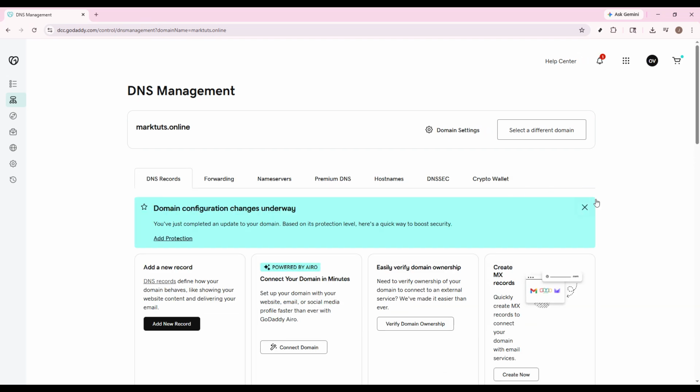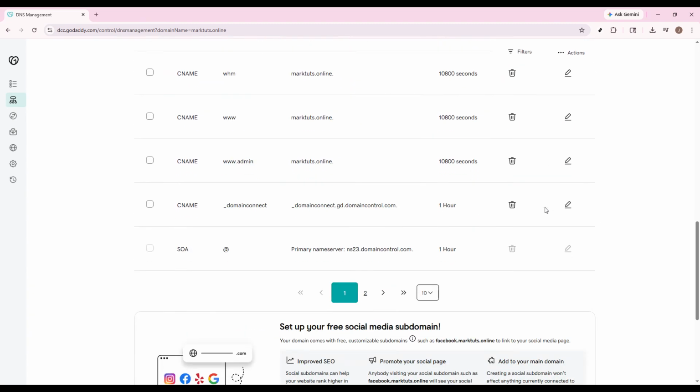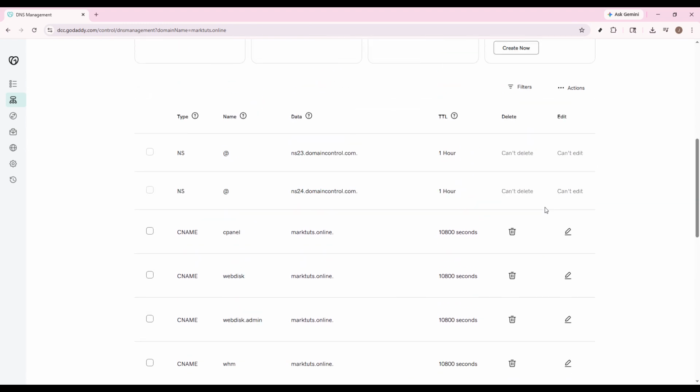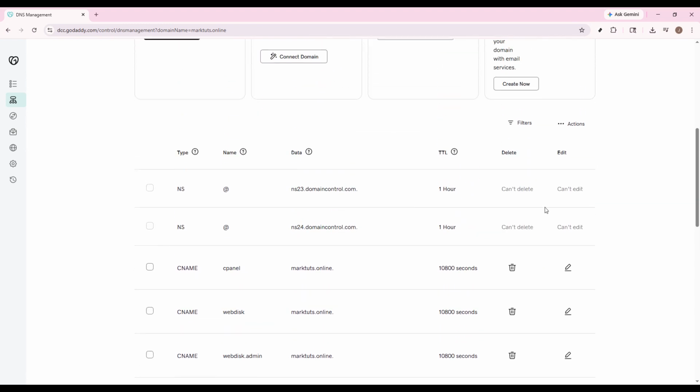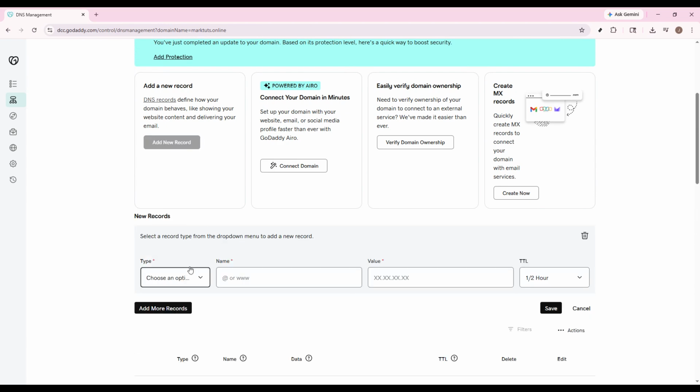Now you're going to edit the A record. The A record is the most important part because it tells the domain what IP address to use when someone visits your site. When you open it, set the host field to the @ symbol. That means the root domain, or your main domain without www.